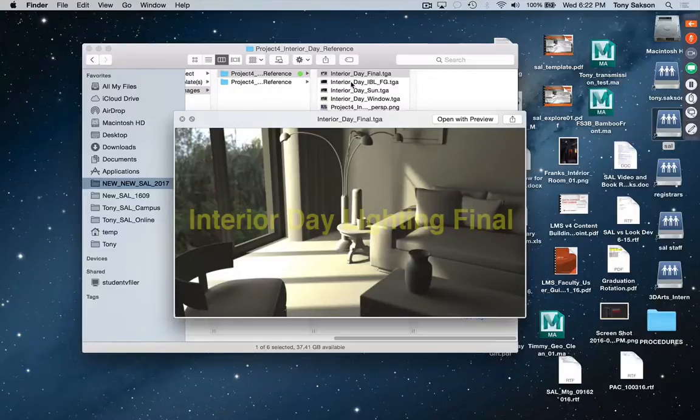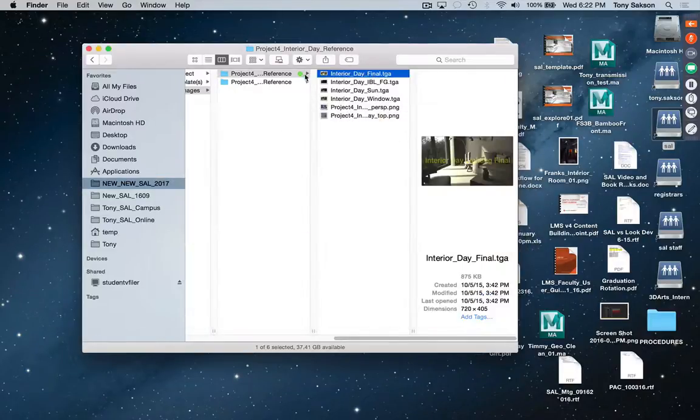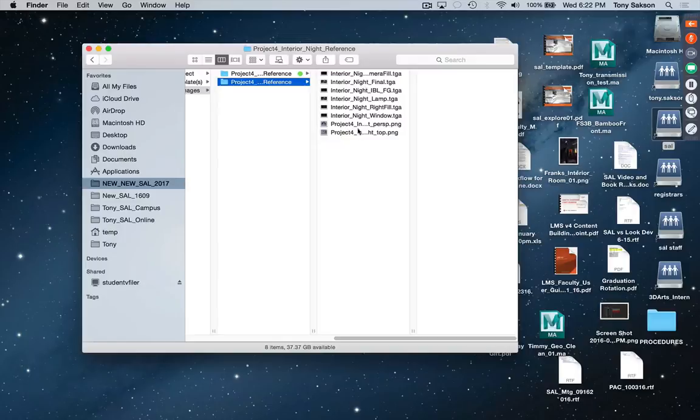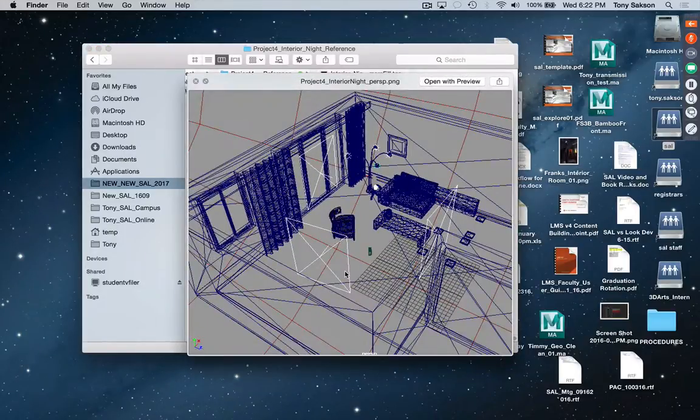Nighttime, same kind of breakdown, except you've got more lights. Why? Because we're using a lot of low-level lights to simulate bounce light that we would normally get in the real world. So we have an area light behind the camera. There's the camera.